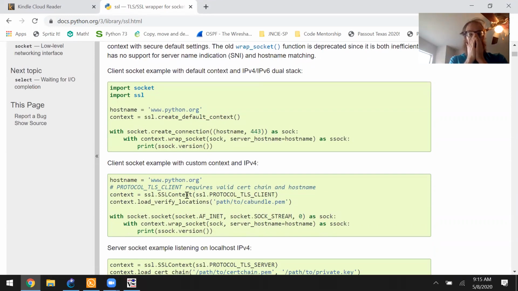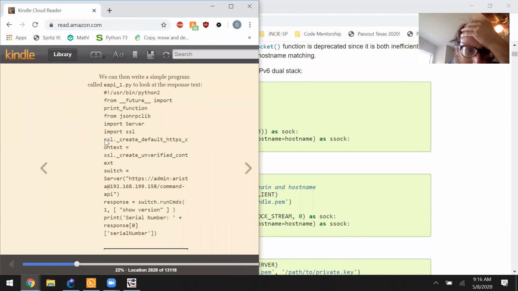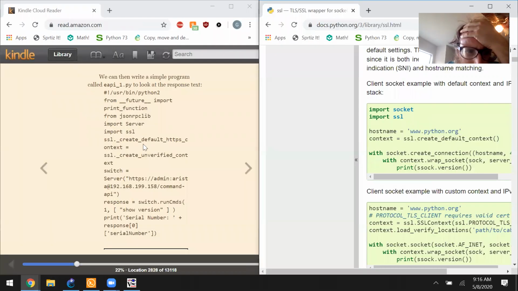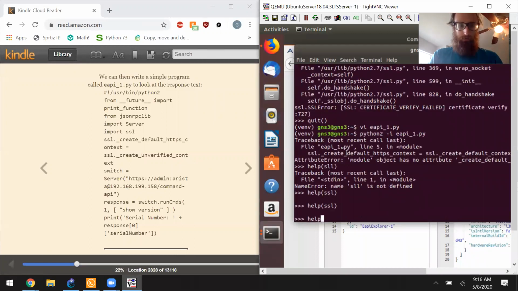All right, so let's do, so context. I'm not sure, man. So ssl.create_default_https_context. Here we've got create_default_context. Close. I don't know what they're getting at here. If it's unverified, it's obviously going to be unverified, right? So maybe there's a switch to allow for unverified.